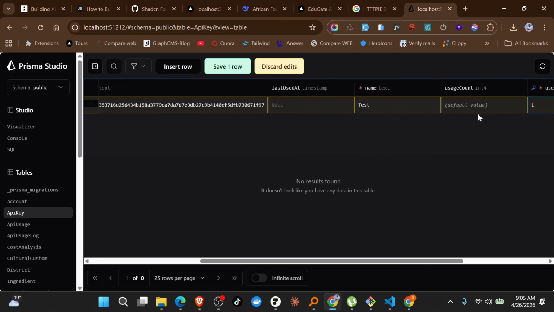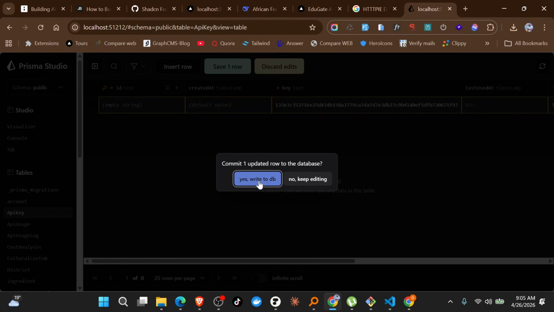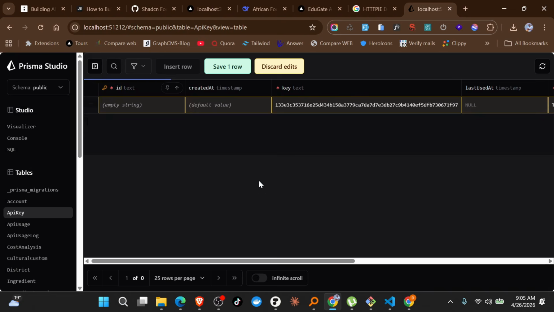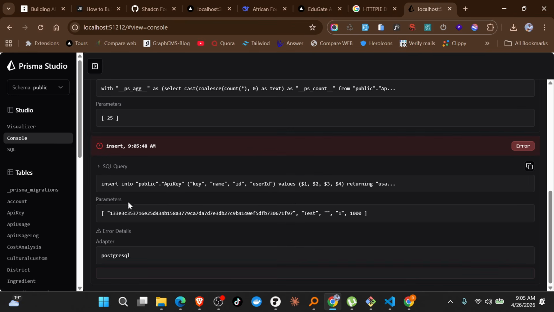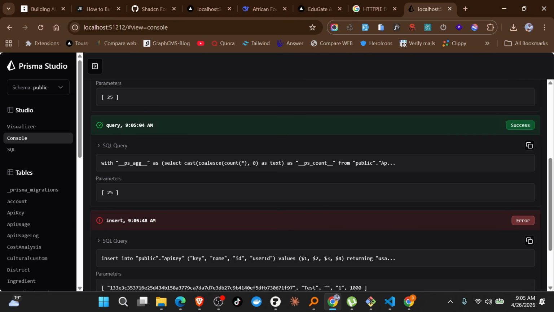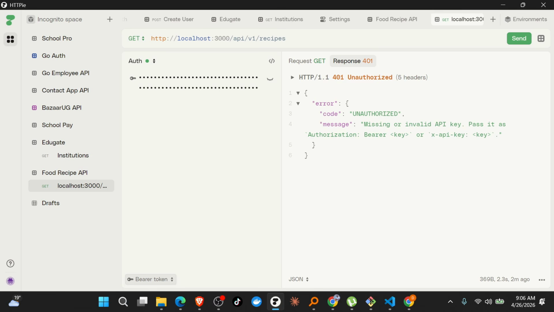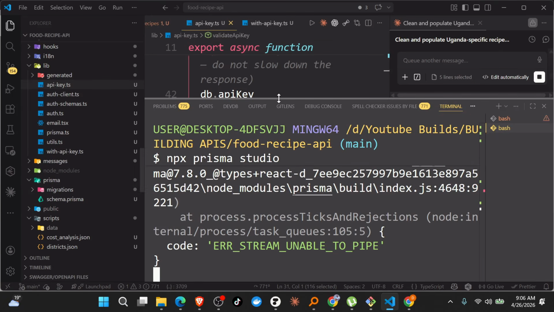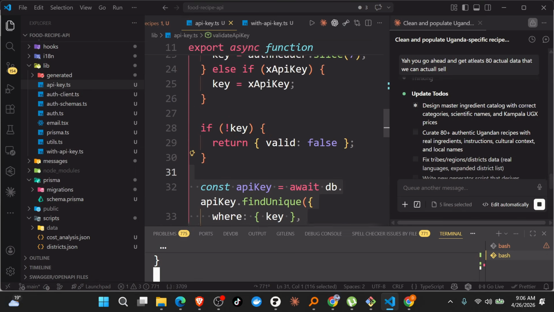I'm not sure if that is going to work, but I'll go ahead and save this. Yep. So it actually failed, I think, because of the user ID. Okay, we're just going to go ahead and put this, but you get the concept that if you generate any random API key and add it, they will still validate it because we are checking this in the DB. Okay, we are checking it in the DB in that case.